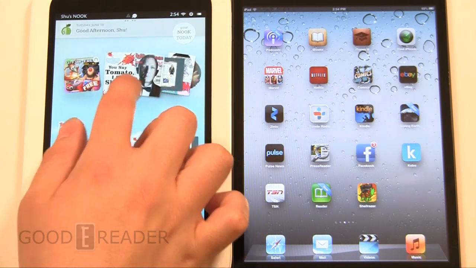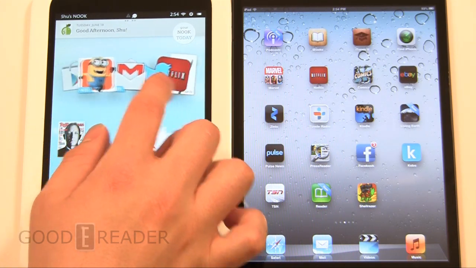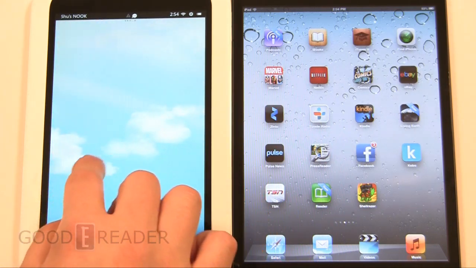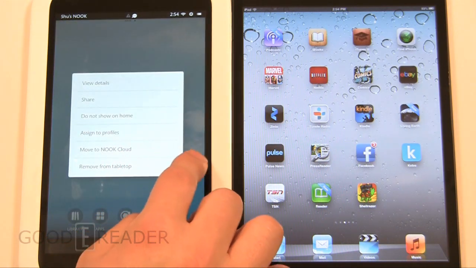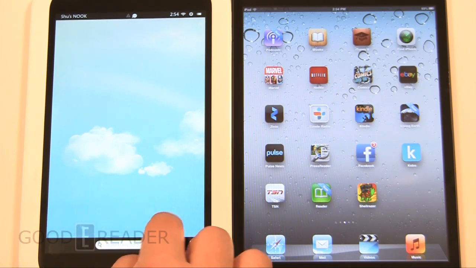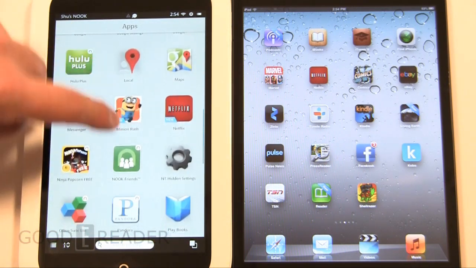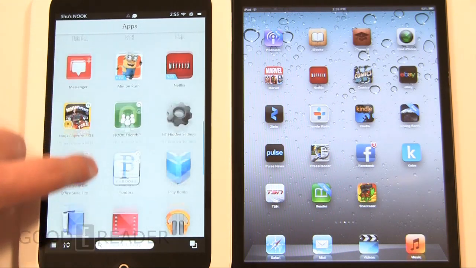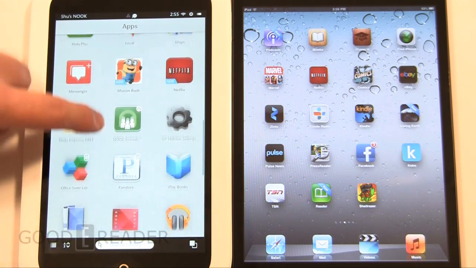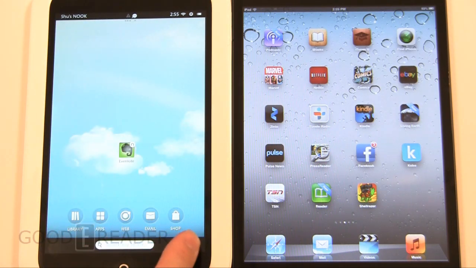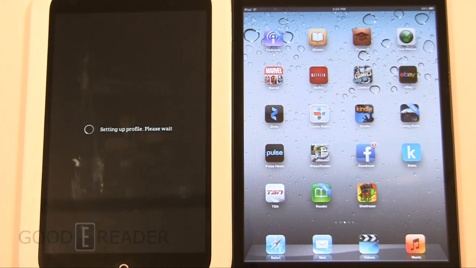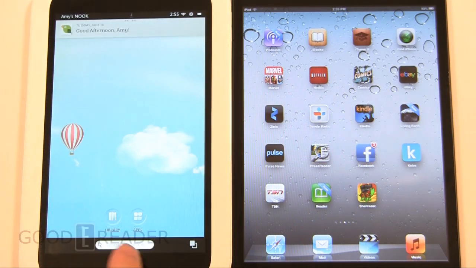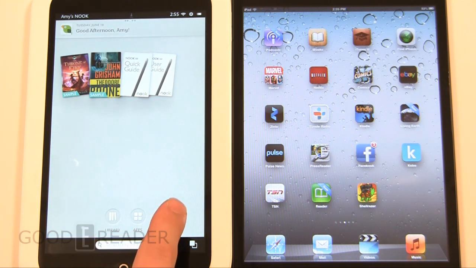We have our little carousel here, which is very similar to that of Amazon's, except it doesn't take up the whole screen. We still have the standard five or six page Android front screens here, so you can long press and move things around. You have your apps, which is just your app list of everything you have either preloaded or downloaded. We showed you lots of new Google stuff, so that's definitely new. You have hotkeys at the bottom that don't really change unless you customize them, because you can set up multiple profiles on this device. If you have a daughter or a son, you can, say, remove the web so you prevent them from browsing the web and all that kind of thing.